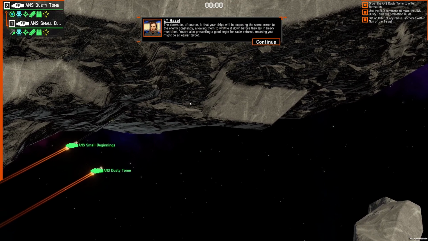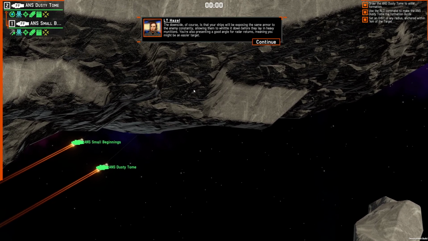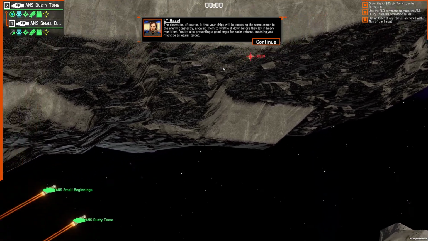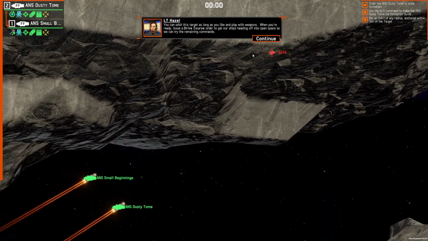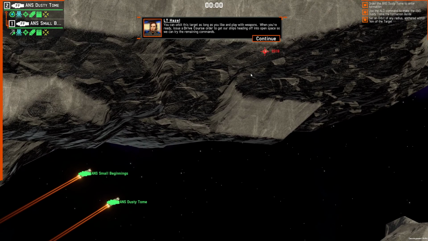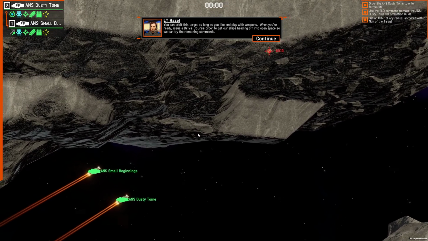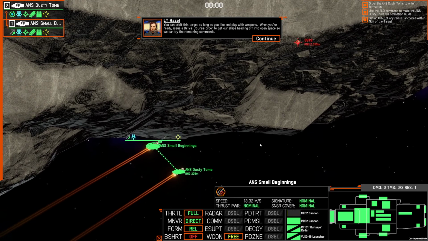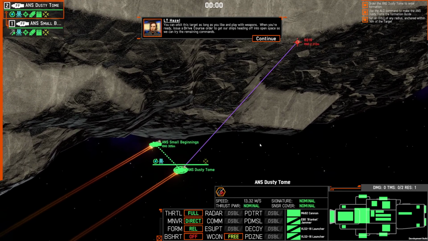The downside, of course, is that your ships will be exposing the same armor to the enemy constantly, allowing them to whittle it down before they lay in heavy munitions. You'll also be presenting a good angle for radar returns, meaning you might be an easier target. You can orbit this target as long as you like, and play with the weapons. When you're ready, issue a drive course order to get our ships heading off into open space, so we can try the remaining commands. Ready.